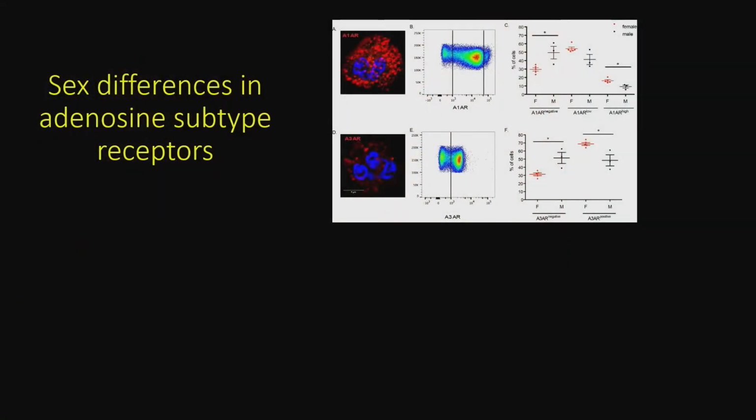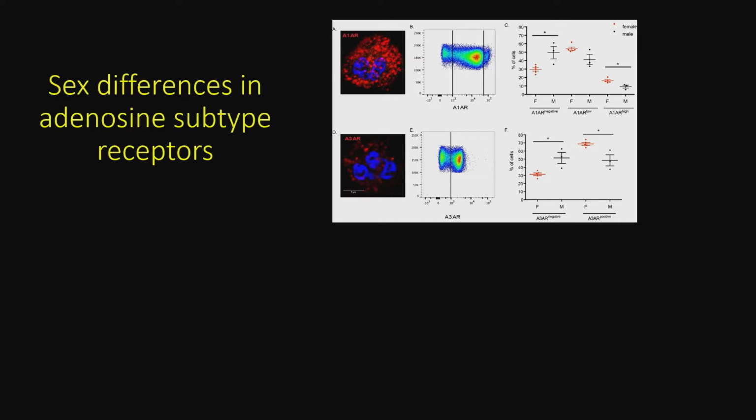And what we've noticed in the lab is when we took neutrophils from DADA2 patients, if they were female patients, they responded much more potently to adenosine. Adenosine induced NETs a lot more potently in the female patients. So we started to look and see if there was sexual dimorphism or differences in the amount of these specific adenosine receptors by gender. And this is from the DADA2 patients, and you can see that female DADA2 patients had much more A1 and A3 receptors.